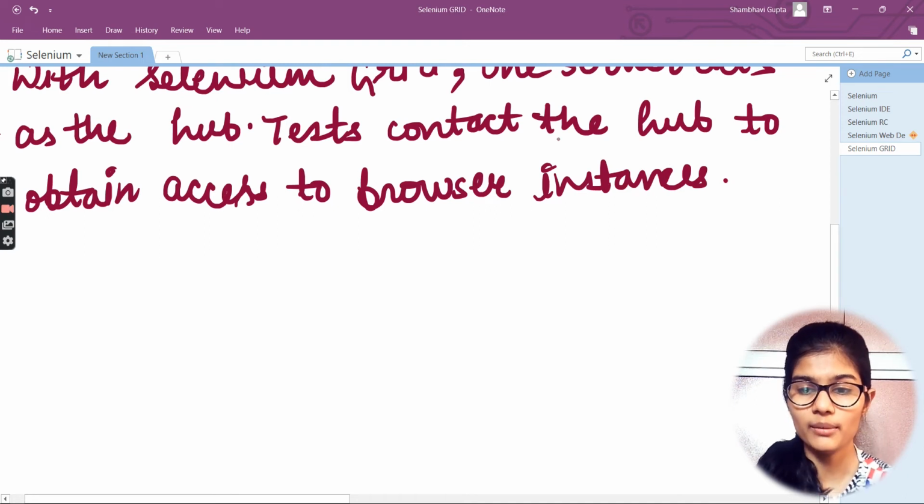Now the hub which we are talking about has a lot of servers.